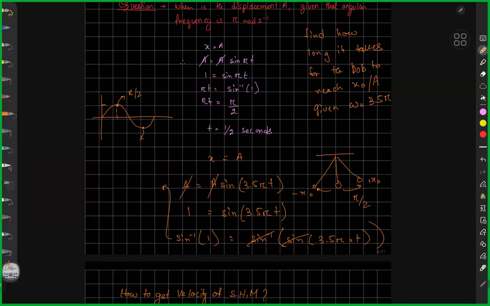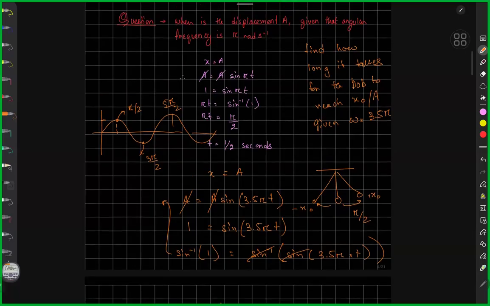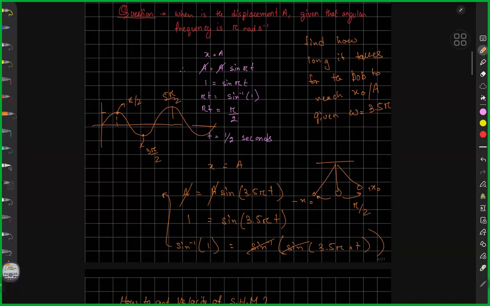Perfect. Pi by 2, right? Pi by 2 or 3 pi by 2? But what did I ask you guys? You can even extend further. You can even say 2 pi plus pi by 2, which is 5 pi by 2, or even go further, 7 pi by 2. It could be anything. My point is, it could be anything, but I want you guys to find the first amplitude and the positive one.